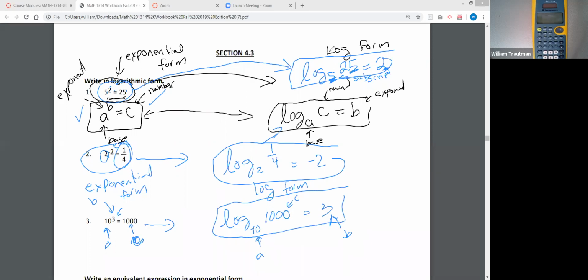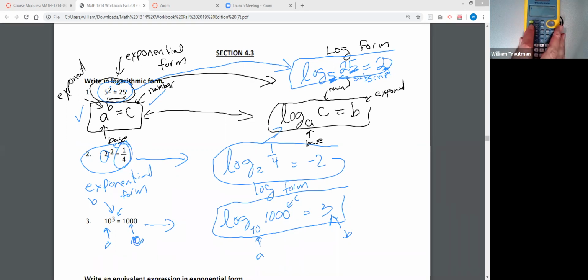Let's try something on our calculator. So if you want to double click, I think you can double click the calculator. Let me see how that works. Can I just make it bigger? On my calculator, I have a log button somewhere. Help me find something that says log. Oh, I found it. It's right there.